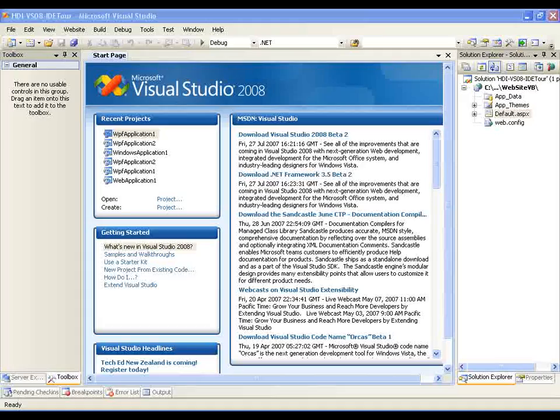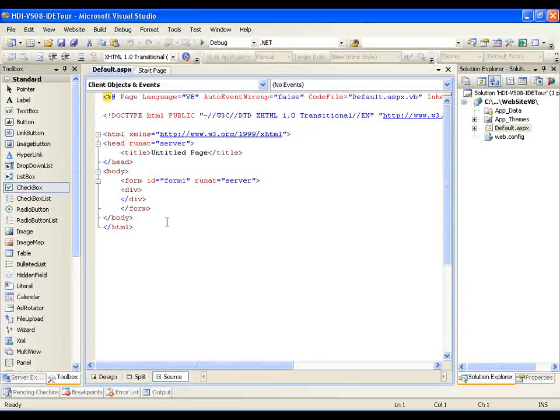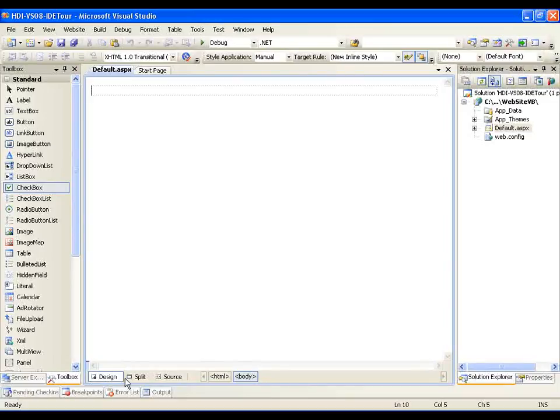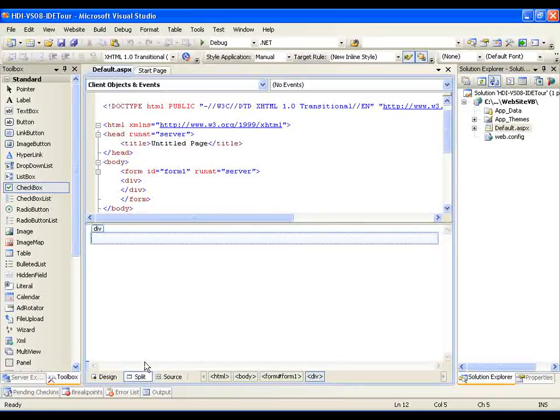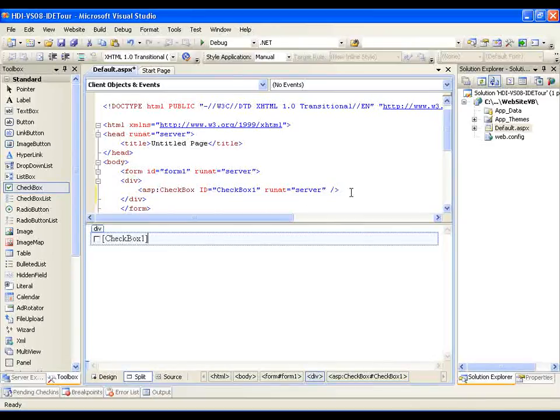There's a nice new editing feature for web pages in the IDE. Let's take a look at default.aspx here in our sample website. We have the traditional source view and design view, but now there's also a split view here which shows us the graphical on the bottom, source on the top. If we were to take an element such as the checkbox here and put it into the div in the graphical view, we'll see that the source view is updated. And the reverse is also true. Let's put a button here.